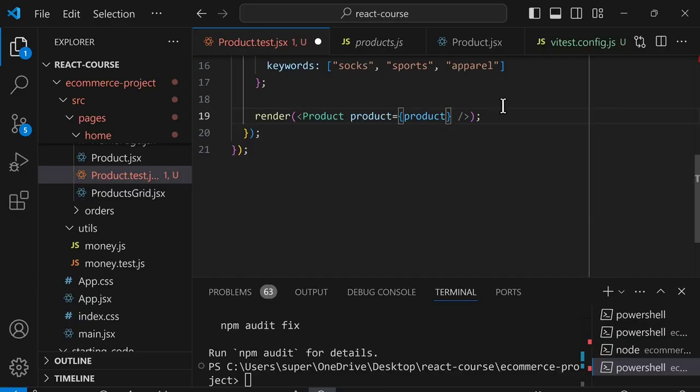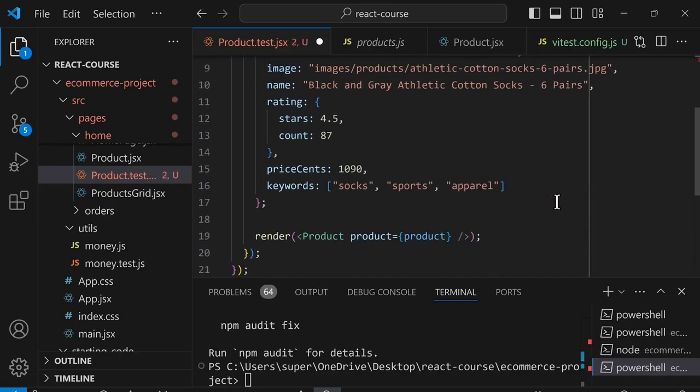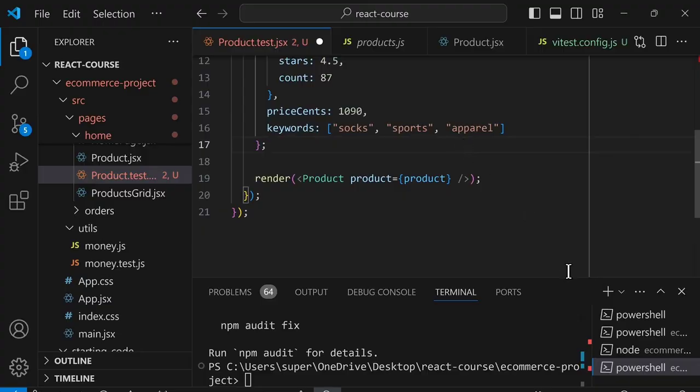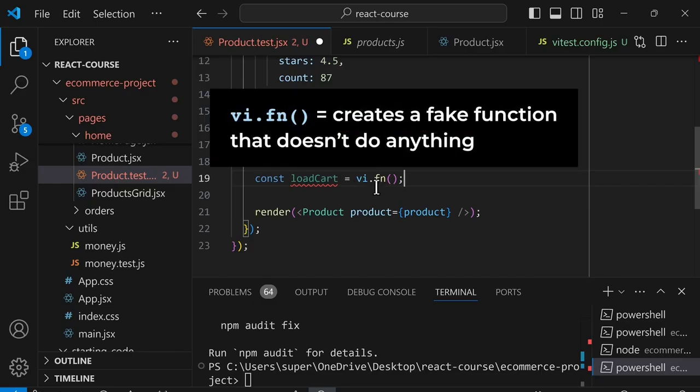To create a mock, at the top, we're going to import vi from vitest. And we'll scroll back down and we'll create const loadCart equals vi.fn and brackets. So vi.fn basically creates a fake function that doesn't do anything.